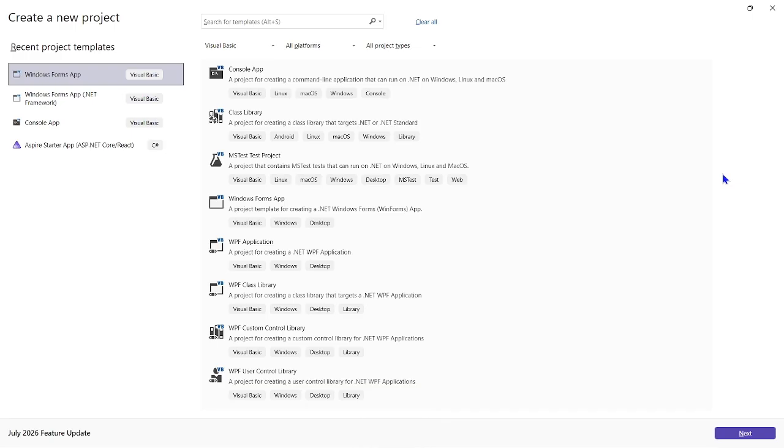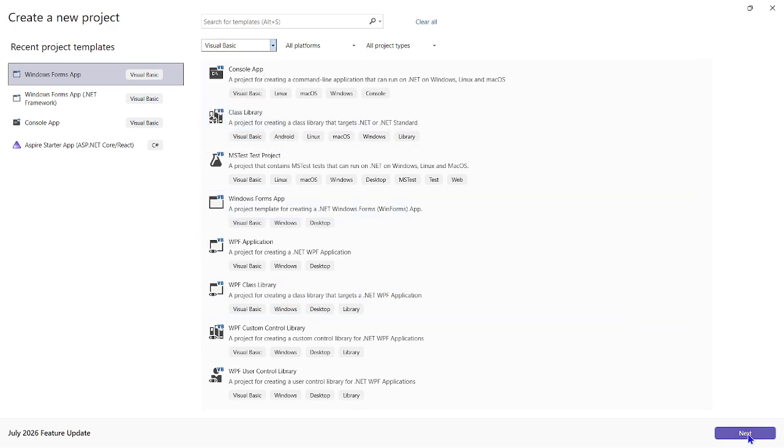All right, so right in Visual Studio we have to create a new form app. All right, and when it comes to writing the code to get your database, you have to go for this particular one, Windows Forms App. And if you want to do the other way, where you are not required to write any code, you have to go with the .NET Framework, Windows Forms App (.NET Framework). So I've used this recently, that's why I'm having it here. If you don't have them here, you can go ahead and type the name here, and you should have it. Make sure it's Visual Basic you are selecting.